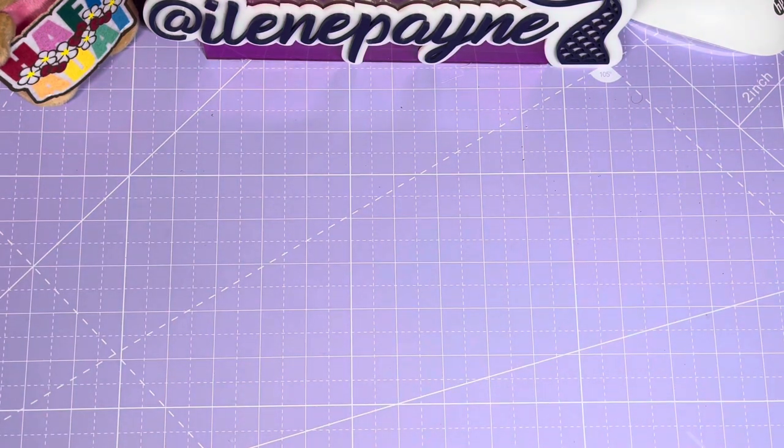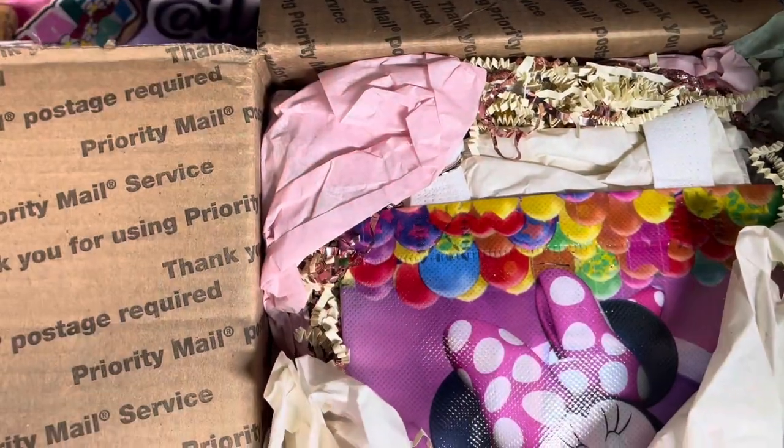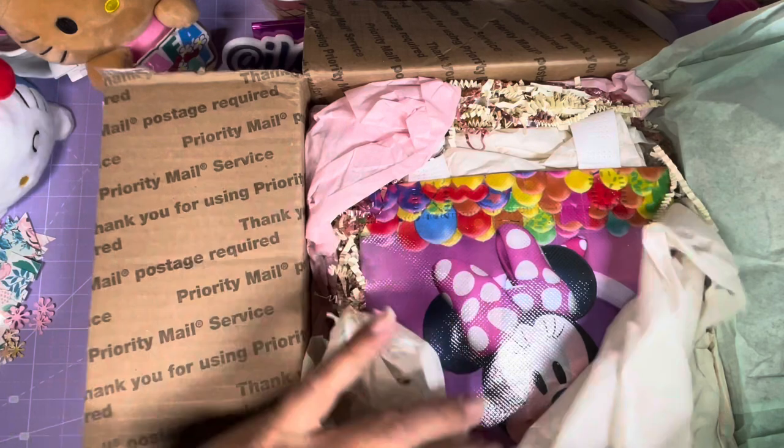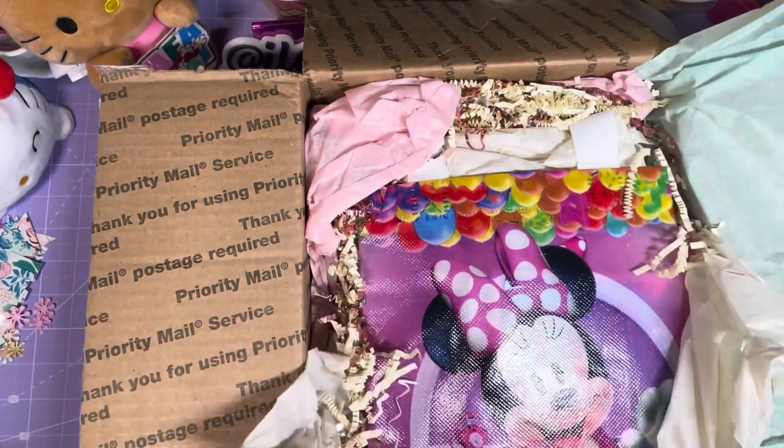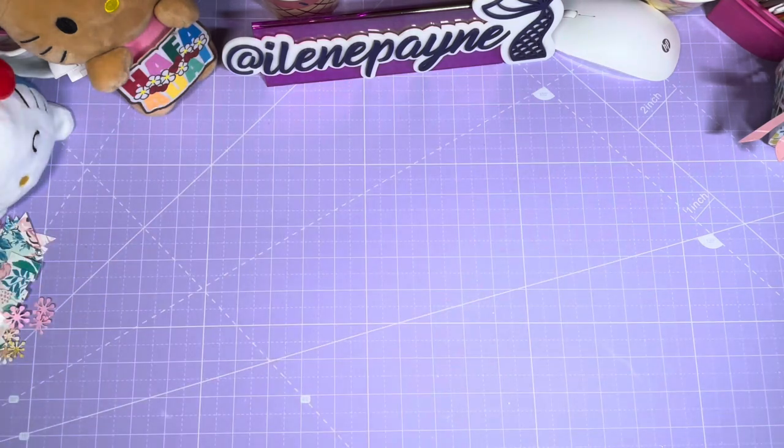So I'm going to put the box to the side, just on my chair here. Oh my gosh, look at this thing. Can you see? Do you see her peeking through there? Oh my gosh. Oh my goodness, Luisa. Thank you, girl. Thank you, thank you, thank you. Oh my gosh. It's like pulling all these little hearts out. Okay, I'm going to do it. Next time we do a swap, I'm putting everything in the box.